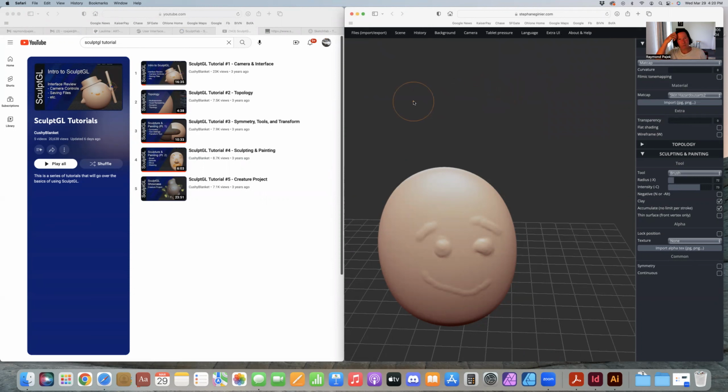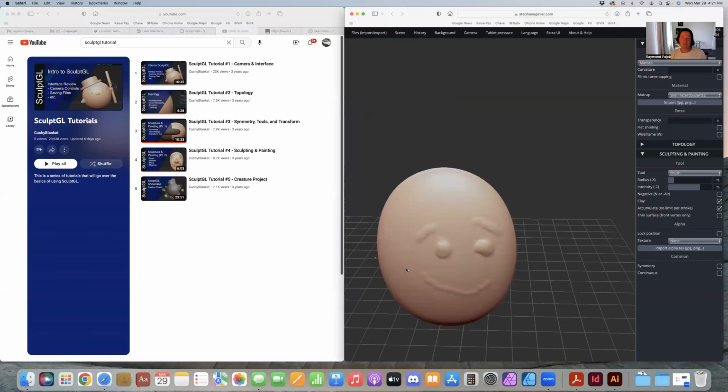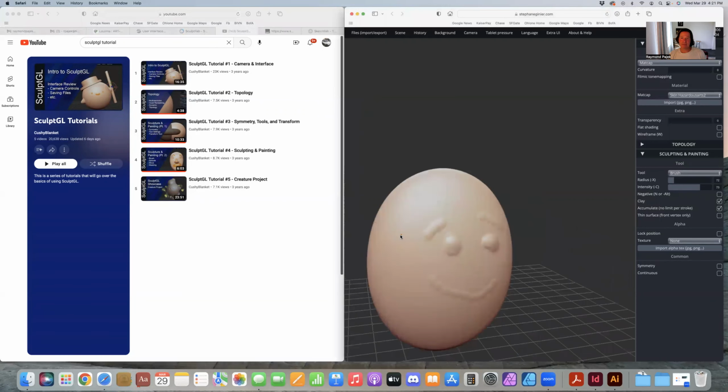And then once you're done with SculptGL, with creating your object, then you can export it as an OBJ, and I want you to upload to Sketchfab, because that will allow me to take a look at your art from all angles. So I'll be able to see your artwork and interact with it.